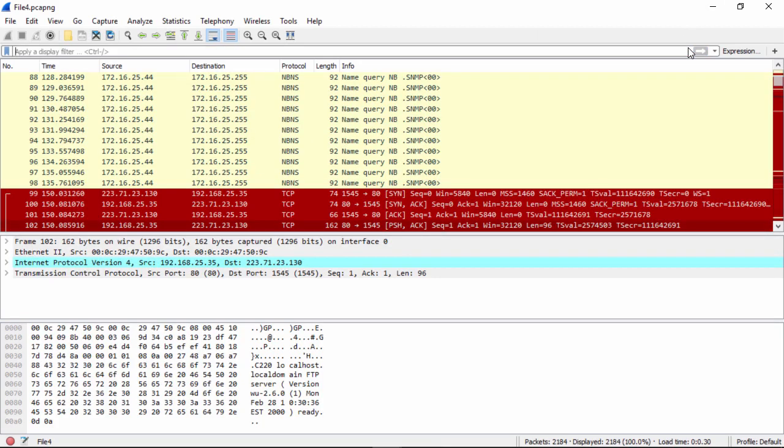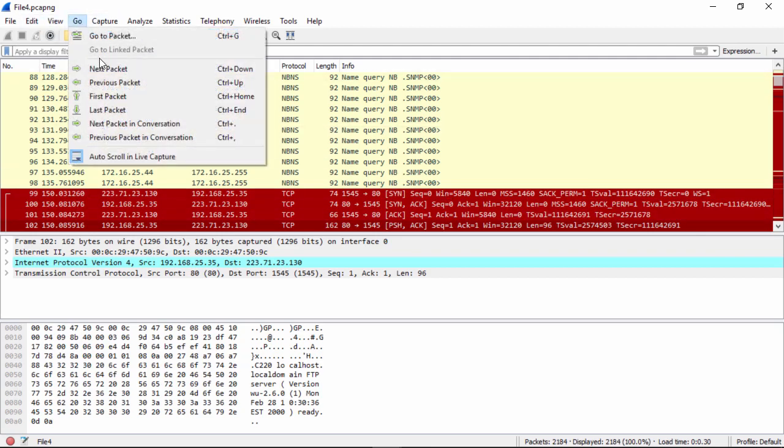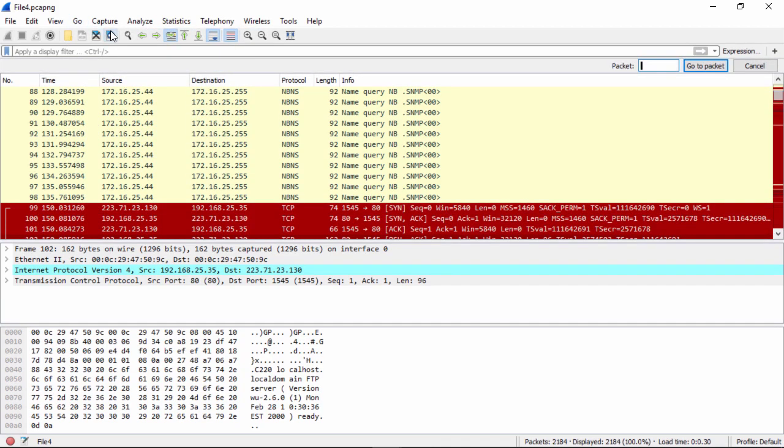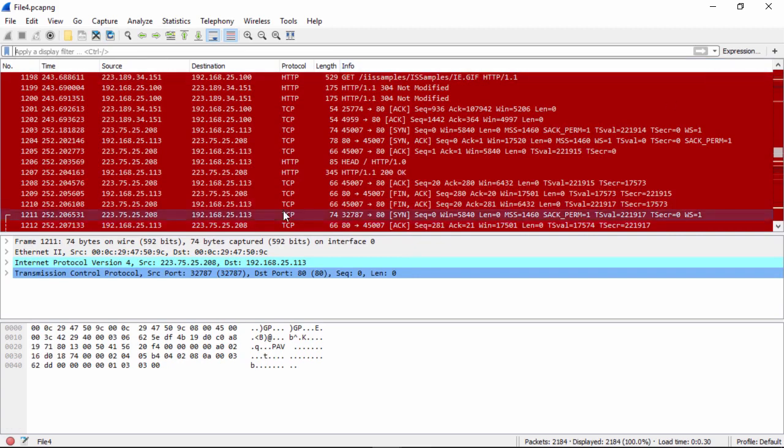So if we close down this stream, we'll look at one more. So if we go to packet 1211 in the trace, we'll do a little technique, go to packet, and we enter 1211, and we click on go to packet. Now we've got the same type of thing, port 80, and we're looking to see if the attempt of the attack was successful.